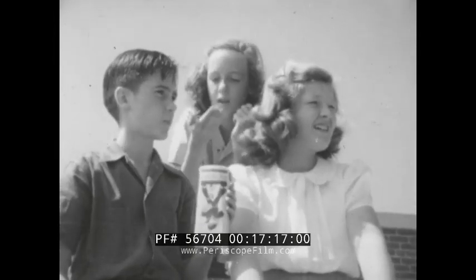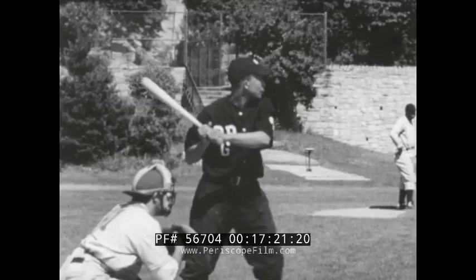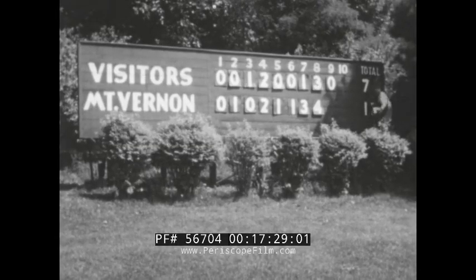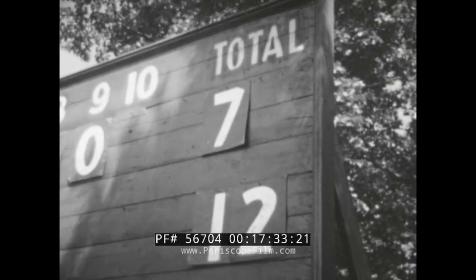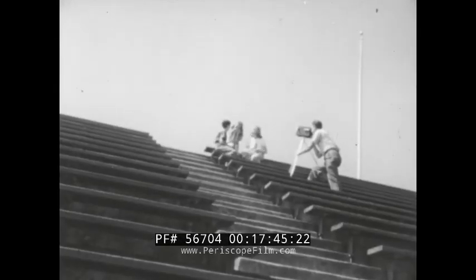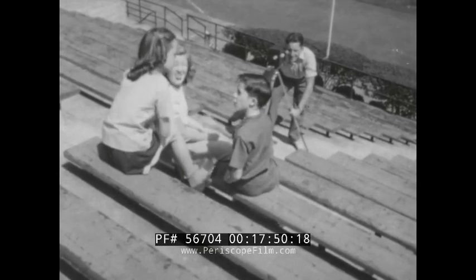So you see, no matter how scattered your actual play-by-play scenes are, whether you want to cover up for skipping half a minute or half an hour of missing action, the correct cutaway can make the audience feel that nothing has been missed. Scoreboard shot is the natural end for this picture. Anything that could have been happening or existing during the game and that has some bearing on the main action of your picture is cutaway material. These extra scenes are to show you how cutaways can be faked. Admit it now. You thought that these youngsters were part of the actual crowd when you saw them before, didn't you? They were never at the game at all.